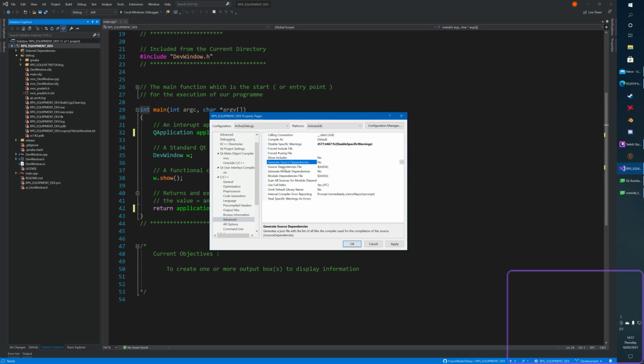Okay. Useful paths, yes. No. We could actually say yes to that because we aren't really using them. Do not include default library names in object files.